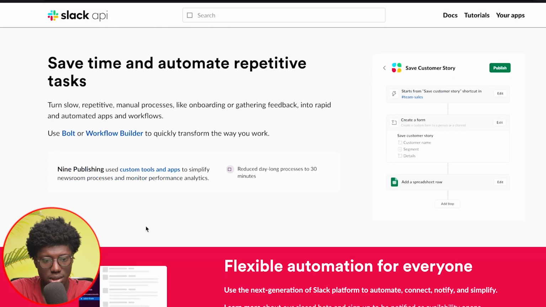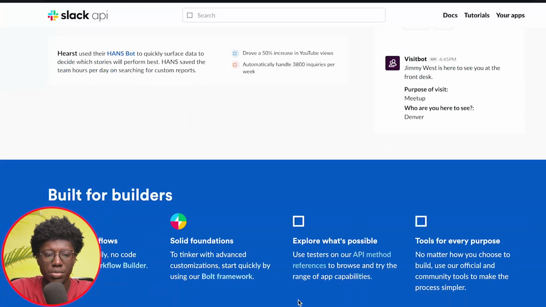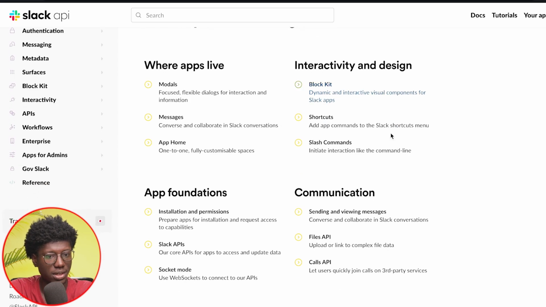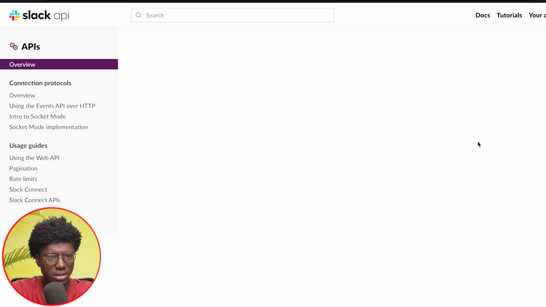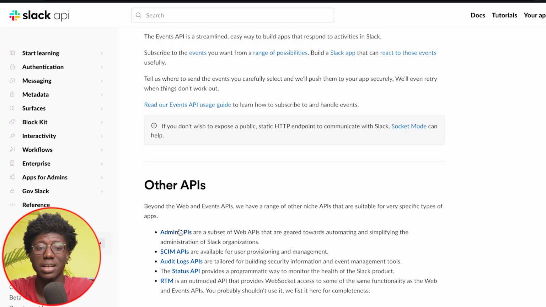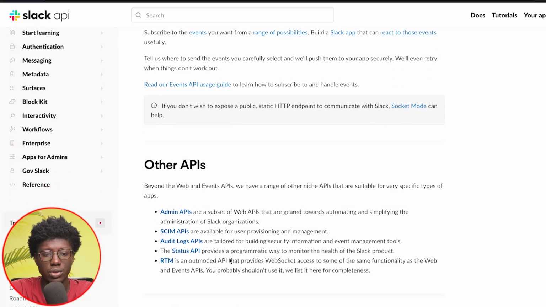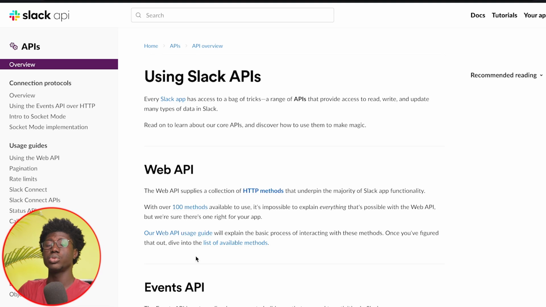So let's see. Explore workflow, browse app directory, create an app. So Slack APIs are like apps. Okay, so we have docs here. APIs. I found it. So where apps live. I click on API. Yes. So these are the APIs. They have a web API. They have an events API. Like I said, again, APIs allow one system to communicate with another system easily. So you can subscribe to some of these events or some of these systems to get it to work. You can go to the API and build applications on top of Slack. Many products these days actually provide APIs for you to interact with. So just take out time, enjoy some of this in your own spare time.